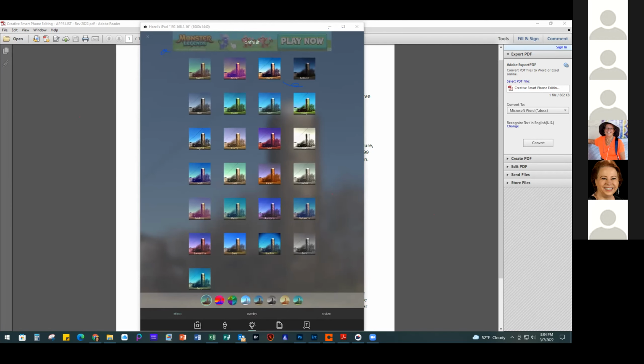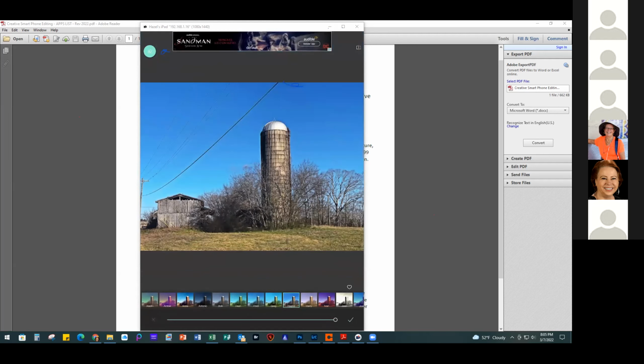All right, cool. So when you hit this center icon, the one that looks like a Christmas tree topper, a little star, this opens up a whole bunch of presets in here. And there are some really cool ones. So some will be a little more, shall we say, normal.